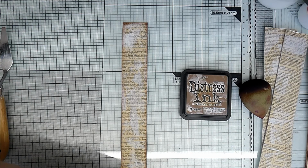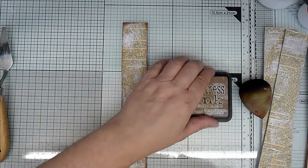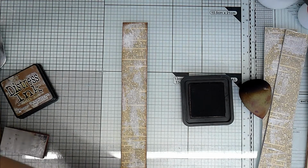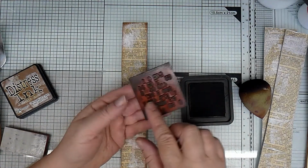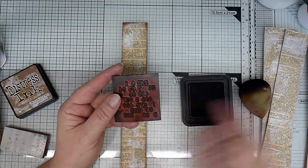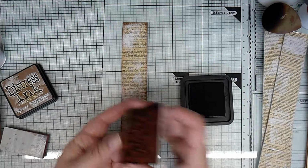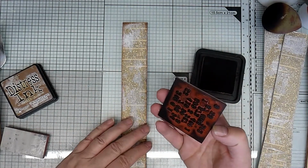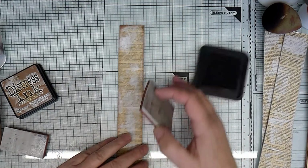I'll then choose just a random stamp. This is an indigo blue one, but you can have any you want. Actually, there's a nice one with numbers from indigo blue. This actually is a red rubber one, but it does come in the mixed media pack and it's a nice one to use. Just get a little bit of ink on it. I always seem to get this upside down, so I better check.